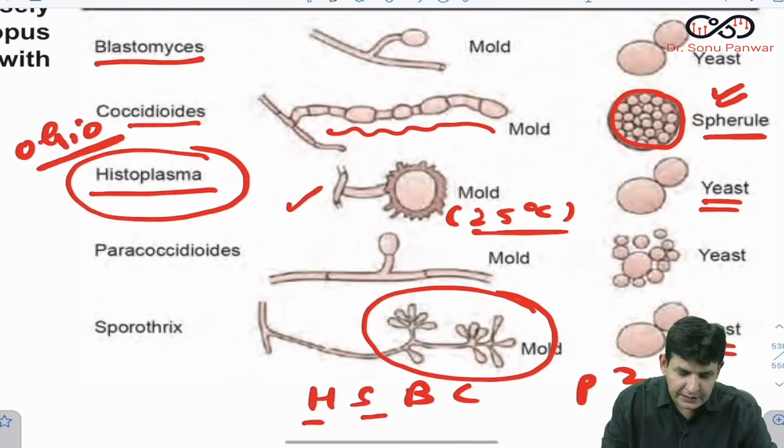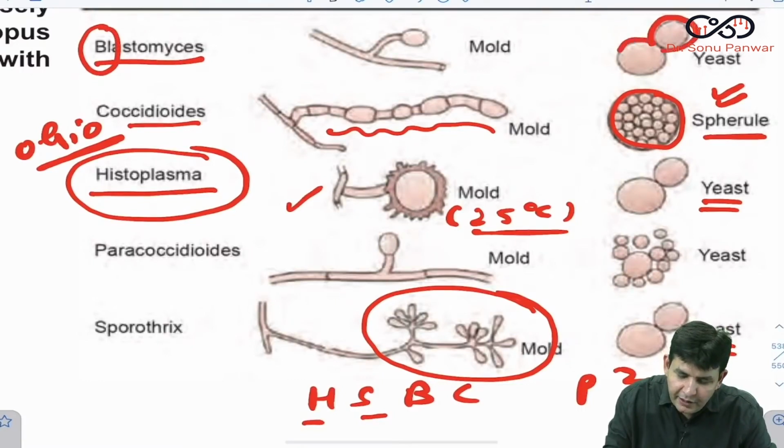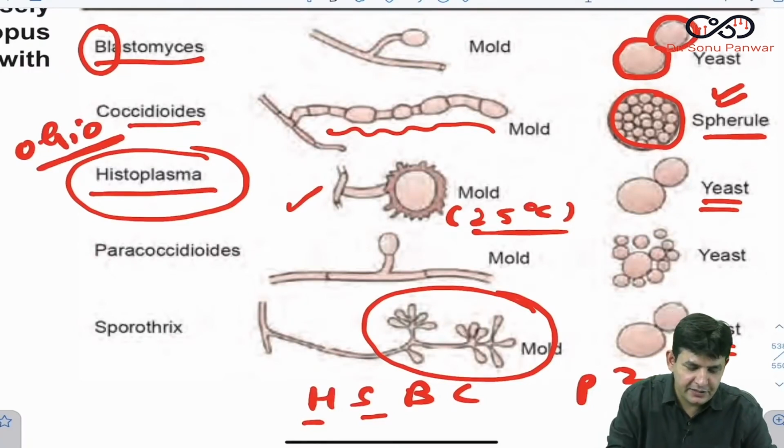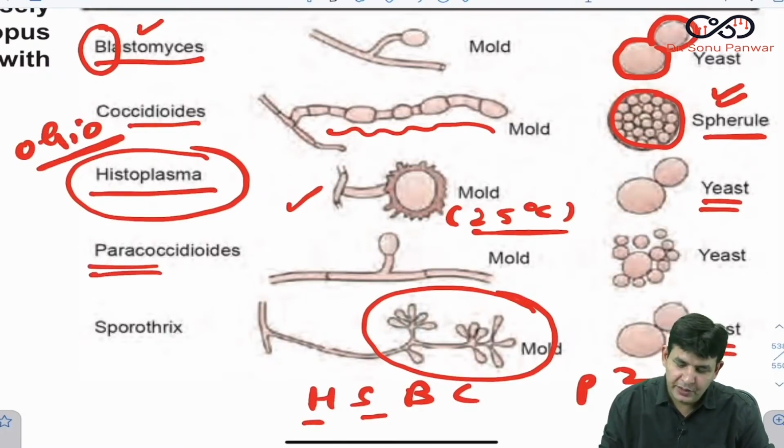Regarding Blasto, you need to know only one thing, that it has a figure of 8 appearance or broad-based yeast cell. That is a feature of Blastomyces. In the case of Paracoccidioidomycosis, you have the Mickey Mouse appearance or mariner's wheel appearance or pilot wheel appearance, and you can remember them as the ears of Mickey. Like this we have discussed all the various dimorphic fungi, and the mnemonic is HSBC square.